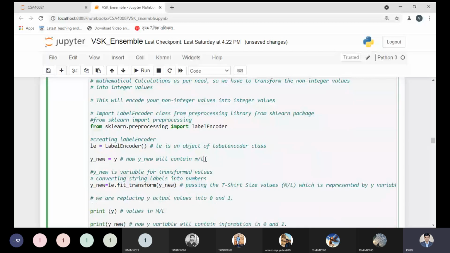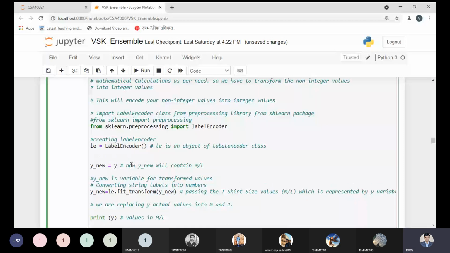It contains the information M and L. Y by default contains the information M and L. So, by default, we have values M and L in the y variable. That is a point we need to keep in mind.